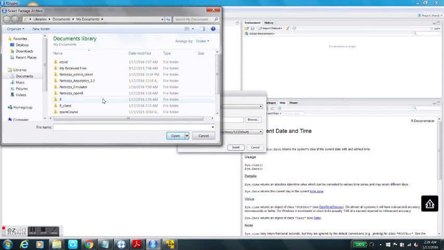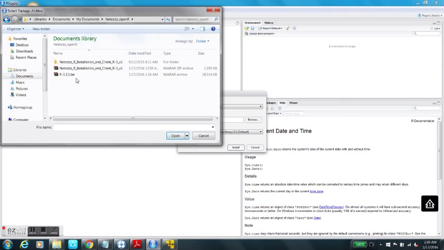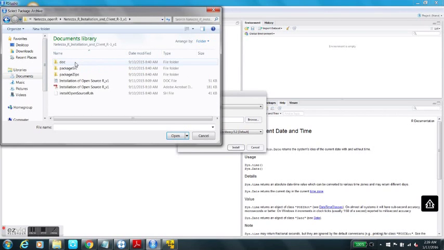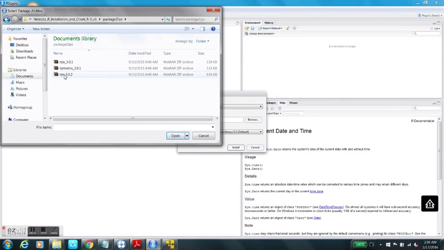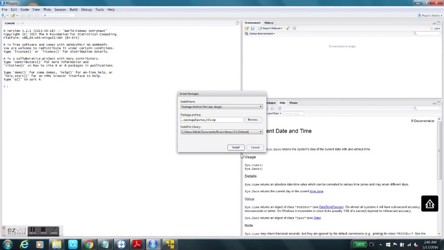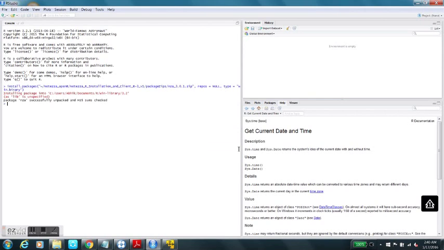You give the Netezza OpenR folder, go to the package zip, and let's do the first one, NZA. NZA was successfully unpacked, so NZA is done.